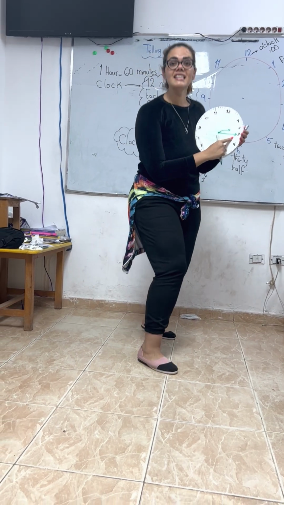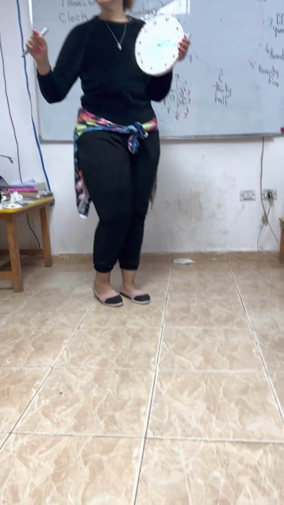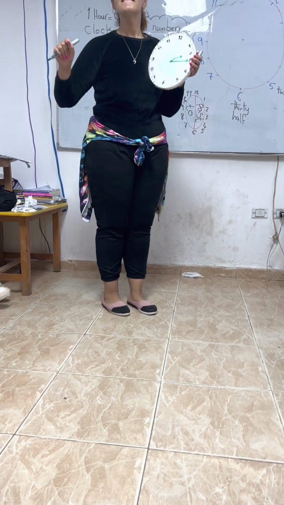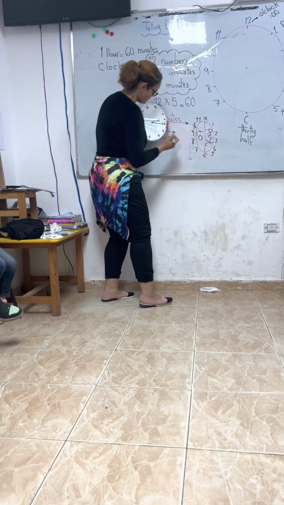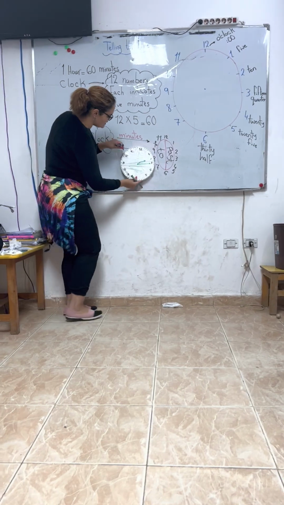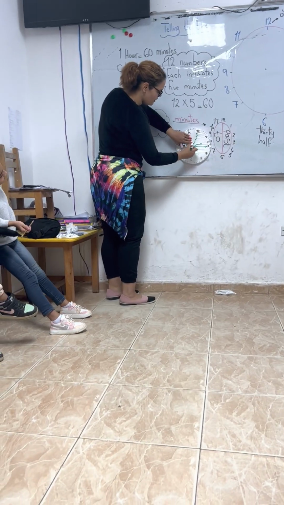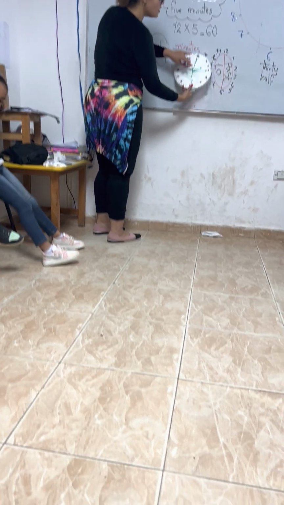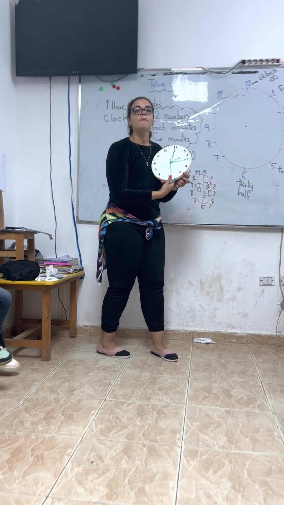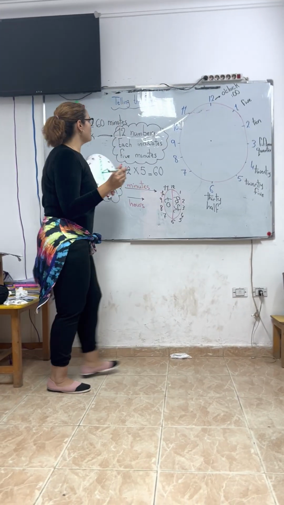The biggest one tells me the minutes. How many minutes remain? 15 minutes. So I'm going to say, quarter past. Quarter to or quarter past? Quarter past. Yes, look like this. If I draw like this, this is the half of the past. So I'm going to say it's quarter past what? So how can I write it?